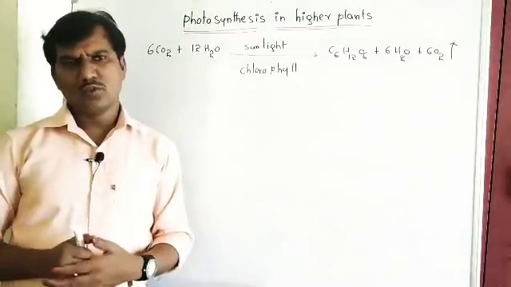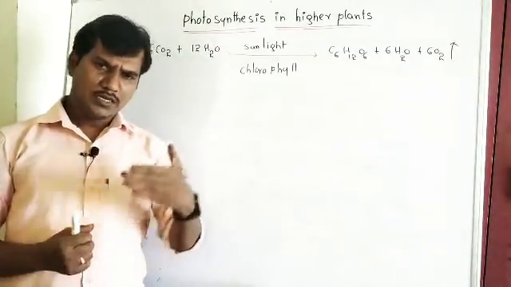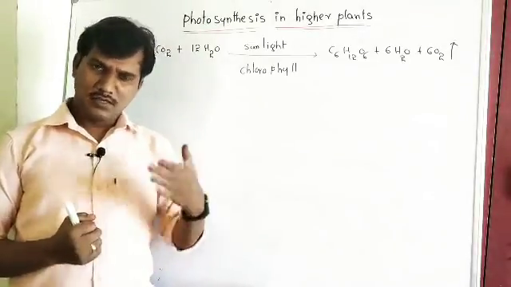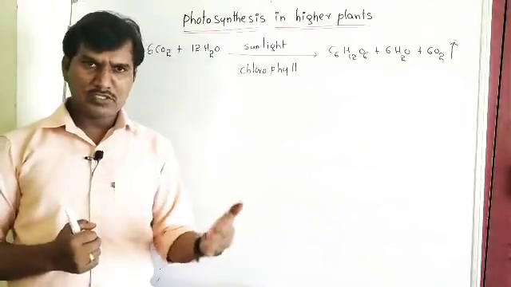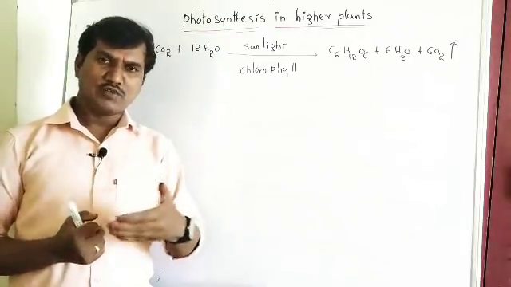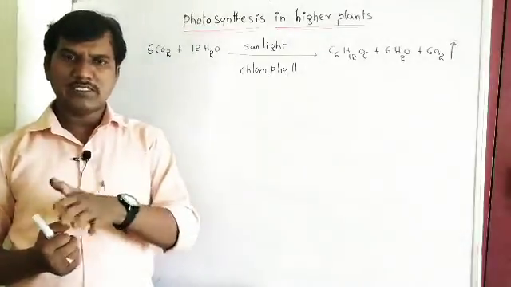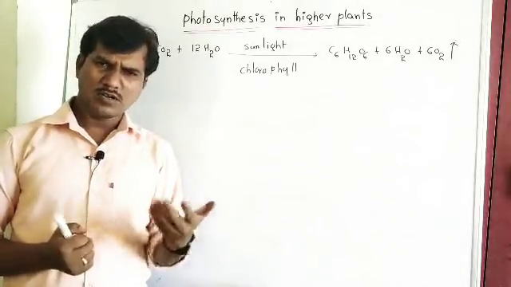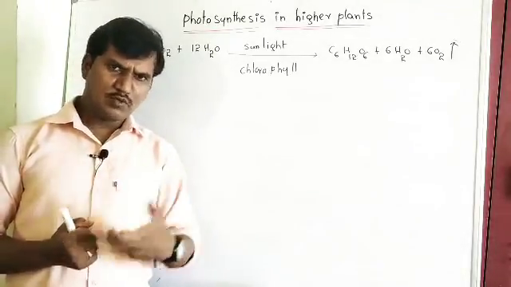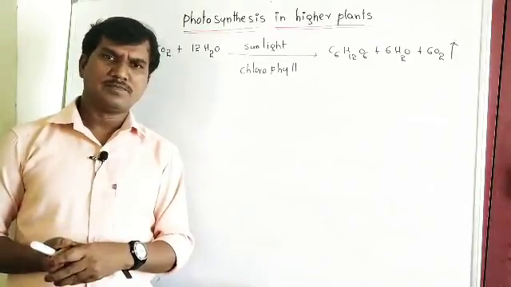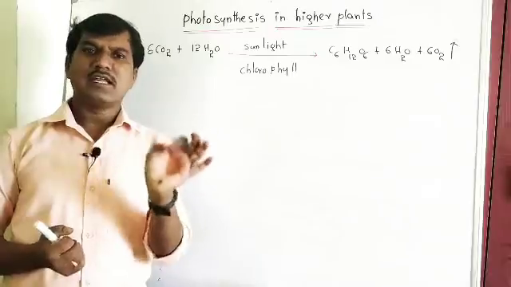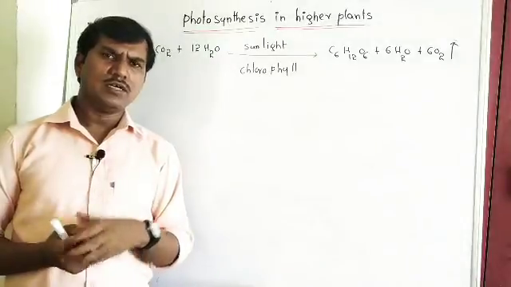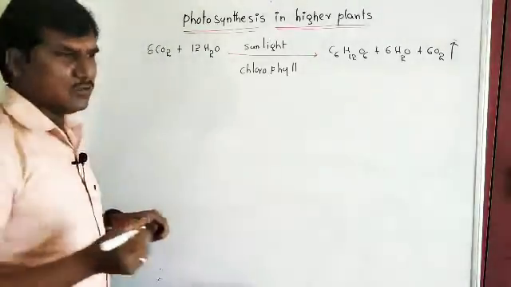And finally, we will discuss the mechanism of photosynthesis. Under the mechanism, we will discuss the light reaction and dark reaction. Under the dark reaction or dark phase, we will discuss the C3 pathway, C4 pathway, and CAM, Crassulacean acid metabolism. Apart from this, we will discuss photorespiration, which is also normally called the C2 cycle. Then we will discuss the law of limiting factors and the factors affecting the rate of photosynthesis. So this is the outline of photosynthesis. It's very easy. Yes. Now let us start with the introduction of photosynthesis.